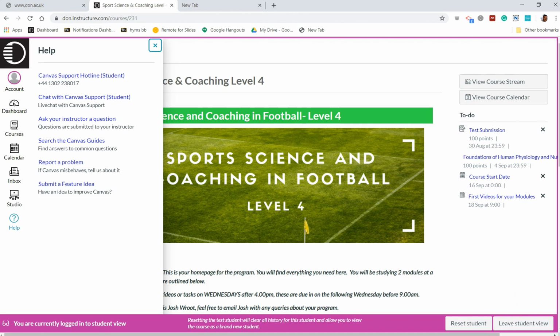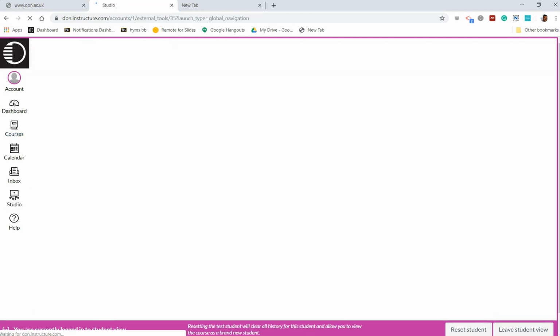If you've got any issues with recording videos, for example, Canvas will help you with that, because we've got this thing called Studio here, and you've got access to this as well. What Studio allows us to do is you can record videos using this and submit them into Canvas in one app. So you don't need to do it on a different app and then save it and all this rubbish that we had last year. So it's just in that one app. That'll be a separate video when it comes to it, and we won't put that in this video today.